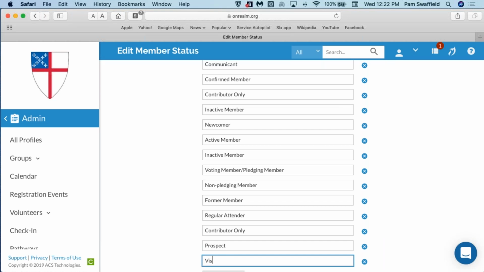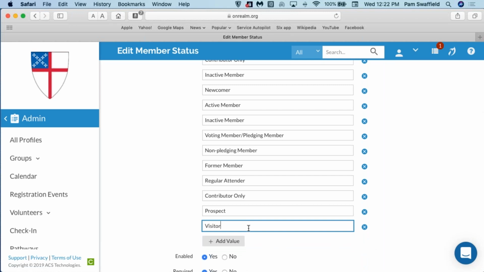You may want to track people that have visited, are not prospective members, but they visited because they're in town with family or friends, or passing through the area on a vacation or something. And I'm going to also add here, you will have a need to have people in your database who are not a member, not ever considered to be a prospective member, but maybe they have a relationship to a member.